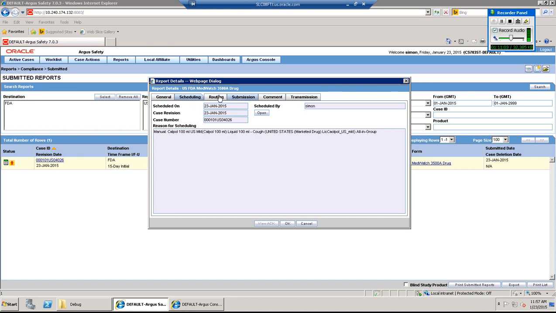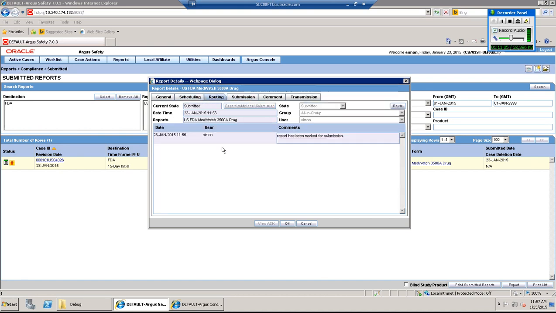Okay, then routing, it was submitted. You see, from the worklist screen I right-clicked and selected mark the report for submission. So I entered the comment. So this is the comment.